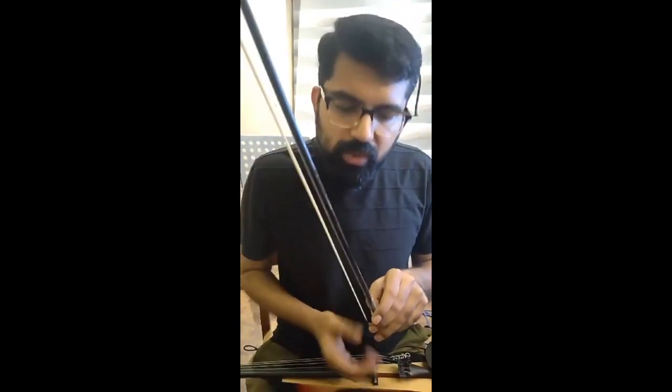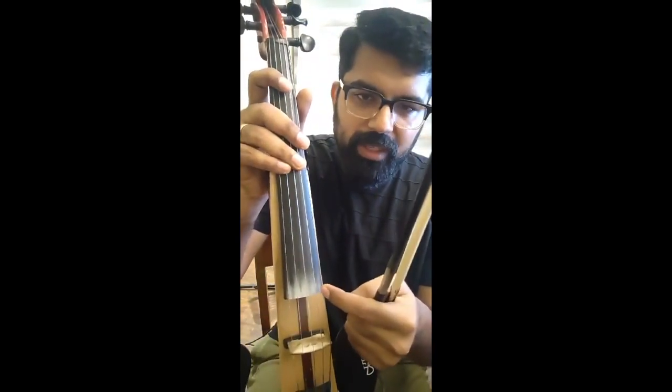Then I take a cloth and I wipe off all the excess rosin once or twice. You don't want to take the rosin off, you just want to take the powder off. So that this doesn't happen. You know, this has happened for me. It does happen, but at least you can limit it a bit. And also wipe the wood while you are at it. So that's what I do for the rosin.